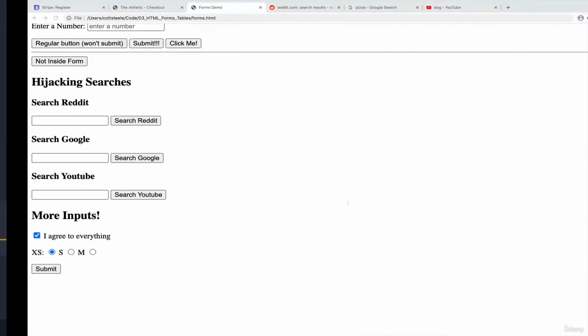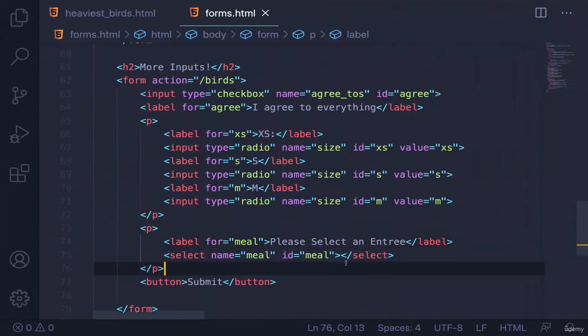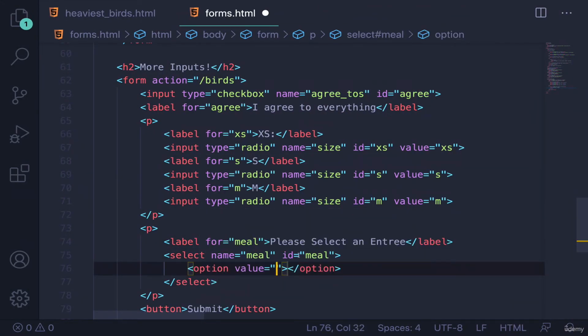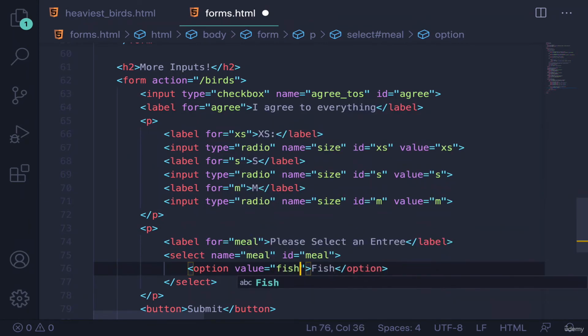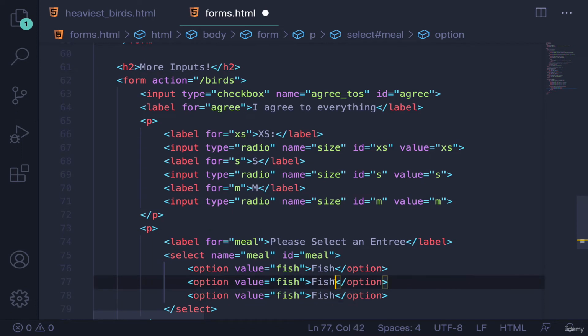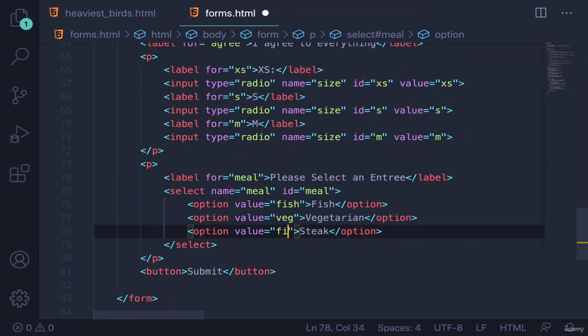So they're now associated. And if I refresh, we've got our select, but there is nothing in there. So let's add in our options. Option, and this first one will be fish maybe, and the value will be fish. But we could have something else like vegetarian. Is that how you spell that? And then this could just be veg. If we wanted to have a shorter value that is sent to the server, it doesn't really matter though. And then we'll have, how about steak? And that could be steak as well.